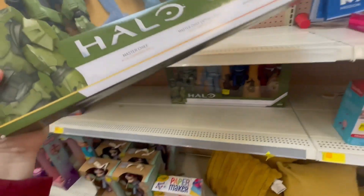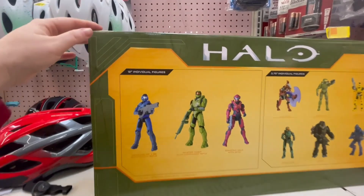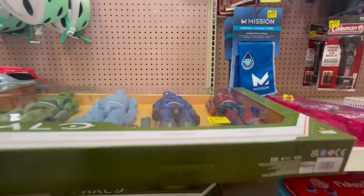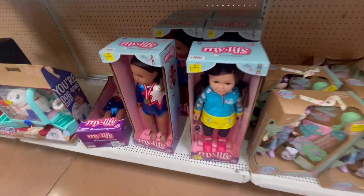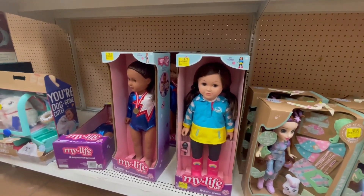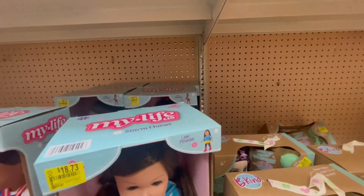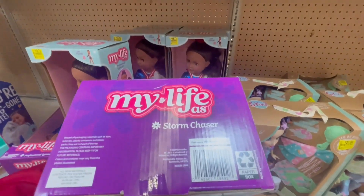What we have here is Halo Master Chief — these are the 12-inch individual figures. It's $11 and it was $24.97. I think these are going down in price; they were marked down on March 5th. We'll see after a few days because sometimes if they still have them they will mark down even lower. Here's the barcode for this.